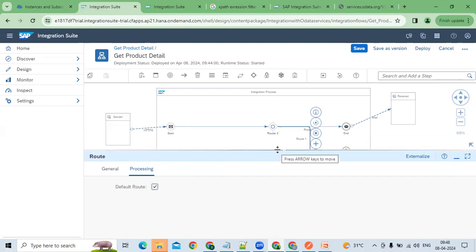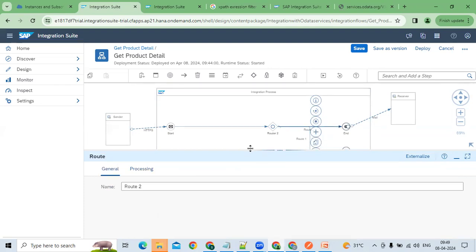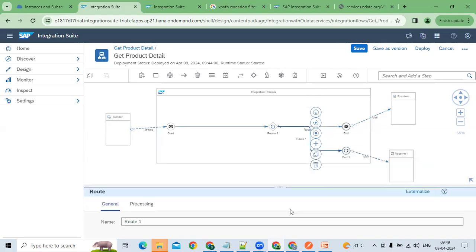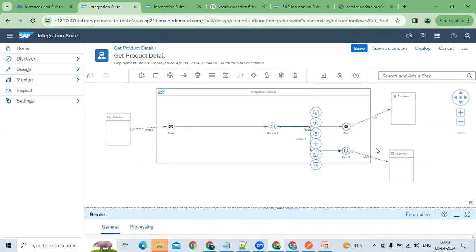Okay, how many branches are there? It may contain n number of branches. Okay, so one branch must be a default branch. Remaining all will have condition. Okay, so how this thing works is the branches which has condition, that condition will be validated whether condition is true. If condition is true, data will be passed to that particular application, that particular receiver. So if all conditions failed out of all branches, then it goes to the default branch. Got it? If all branches fail, then it goes to the default branch.